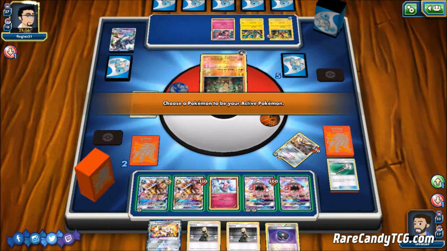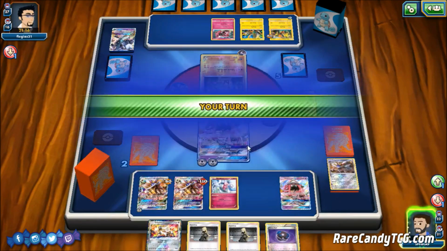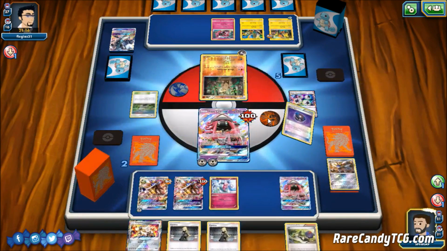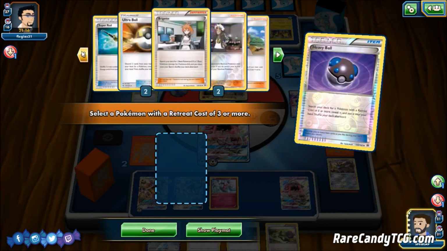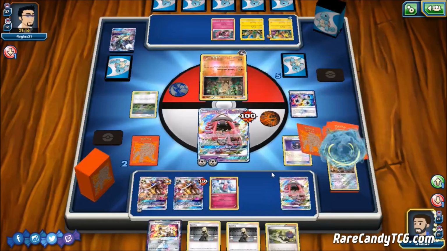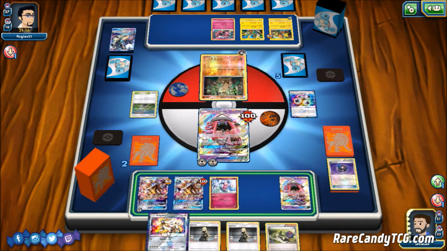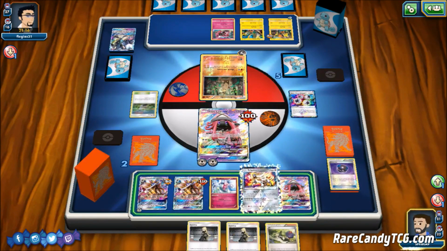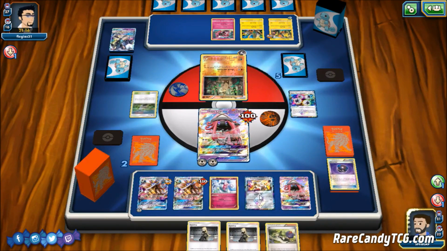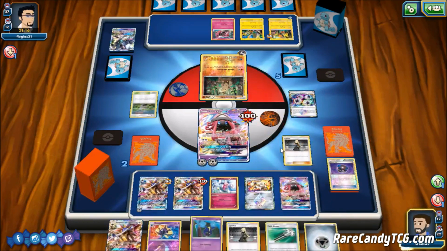Now here we're in kind of a weird spot, because I kind of want to bench this Solgaleo Prism Star, but at the same time, I would like to get Giurleo EX in play as well. So my dilemma is I want to accelerate energy and get these other Solgaleos powered up again, but at the same time, I want to prevent against Tapu Lele from rearranging our damage counters. So as long as we hit a max potion, honestly, I think we're okay.